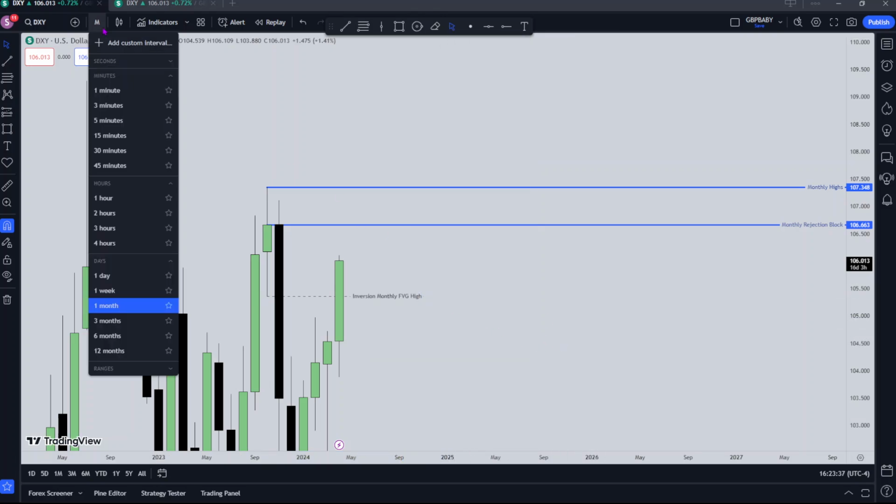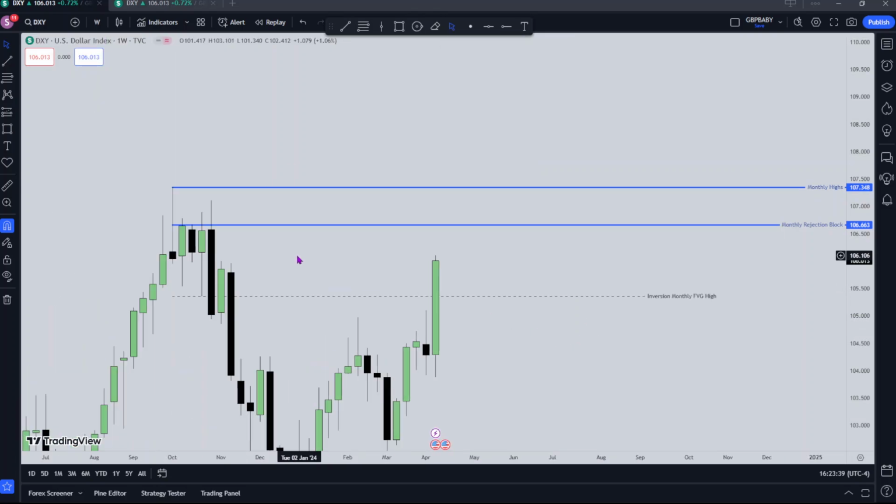Cool. So now let's go to the weekly. And the first thing we need to do is figure out, are we expecting an up close week or a down close week? Now, obviously, based off last week with this kind of expansion and displacement to the upside, I'd like to think that the following week will also be an up close week. So with that in mind, we're expecting most of the week to be delivered between Tuesday and Thursday, with the low ideally made on Monday, Tuesday, or Wednesday. Now, considering we have high impact news on Monday, I wouldn't be surprised if Monday saw us rally first, and then we saw a low get made later on in the week, maybe on the Wednesday.